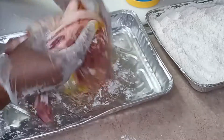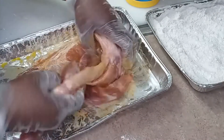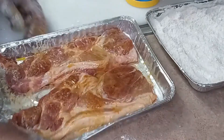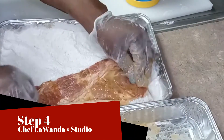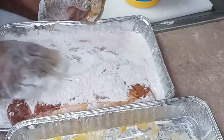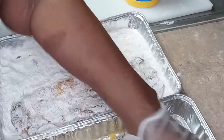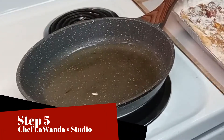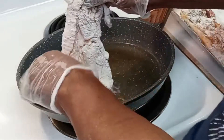We're going to marry all this together, get it all nice and wet. I've got my skillet on and it's heating up. I'm going to go ahead and bread these bad boys right here, flip that over, and put them in that hot vegetable oil. I'll get back when that's ready. I've got just regular vegetable oil in here, nothing more. I'm going to shake some of that extra flour off and we're ready to fry up.